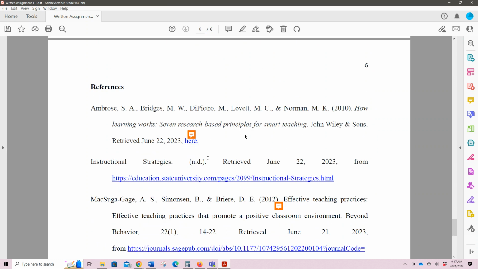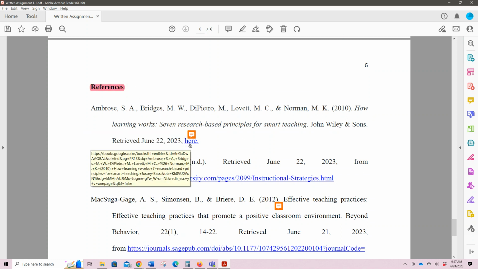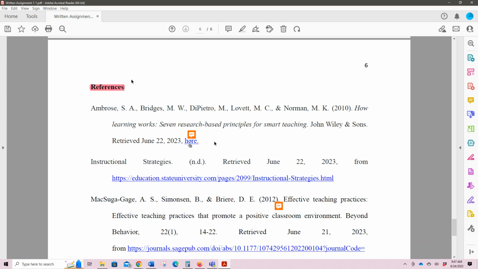Okay, now the references are not all formatted correctly. They're done pretty well. Again, do not use block style. This should be centered because it's a level 1 heading. Do not hyperlink words. Always provide the hyperlink. And I know this is a really long one. That's okay. We don't hyperlink titles or words in APA. Always provide the exact URL.